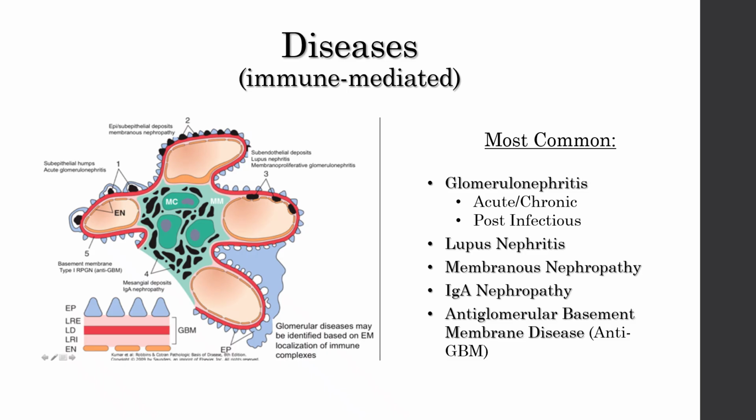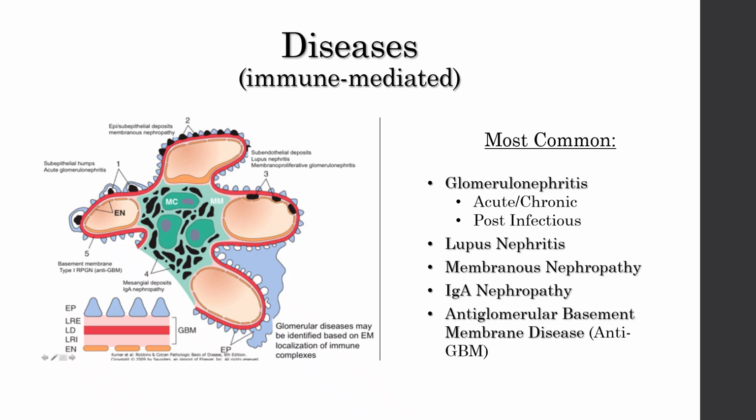Now we're officially entering immune-mediated kidney disease territory, which is where pathology and histology really start to shine. These disorders are driven by immune complex deposition or autoantibody attack, primarily targeting the glomerulus. Think of it this way: the immune system shows up to help and accidentally trashes the filtration unit. Depending on where immune complexes deposit, we get very different morphologic patterns, and this is where EM earns its paycheck.